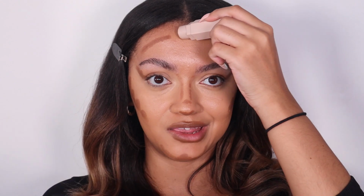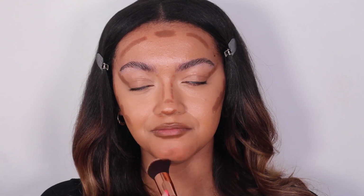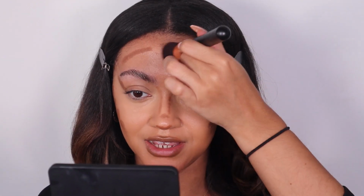It is now time to go in with a little bit of cream bronzer. Okay, so here we are, and now I'm going to take this brush and just blend all of this out. I love using the matchsticks because I feel like it blends into the skin really nicely. I was really late to the trend of matchsticks, but yeah, I'm in love with it.